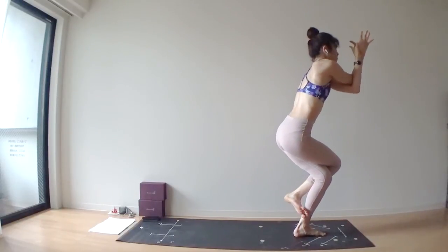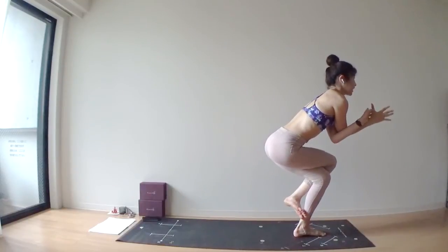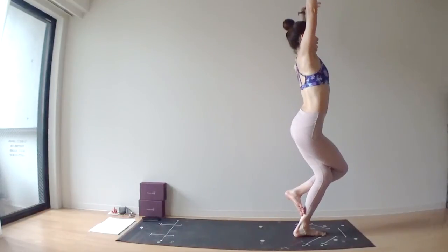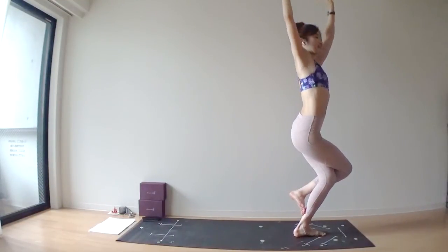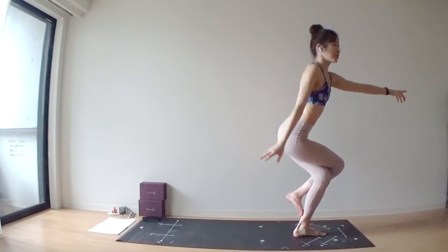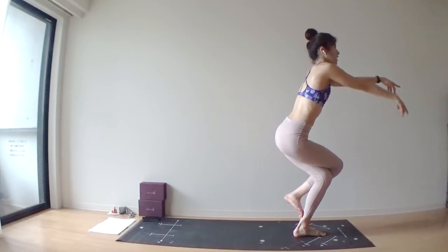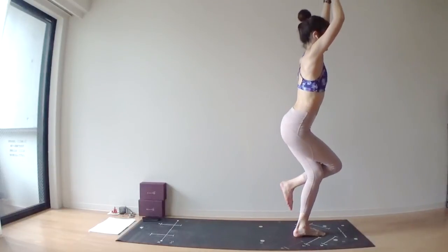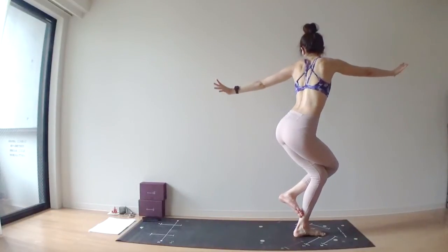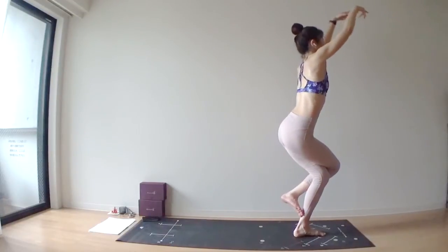Exhale, legs into eagle pose. We are officially in garudasana, but this time release your arms up to the ceiling. Exhale, twist to the right side — spread your arms away. Inhale, bring your arms over your head. Right arm goes underneath, inhale arms over your head. Twist to the left side, spread your arms wide into T. Inhale, drop your left hand down, then lift your arms up to the sky.